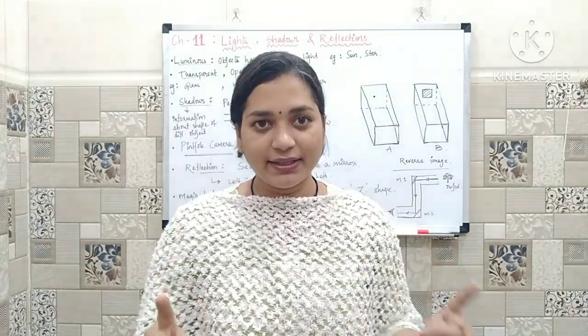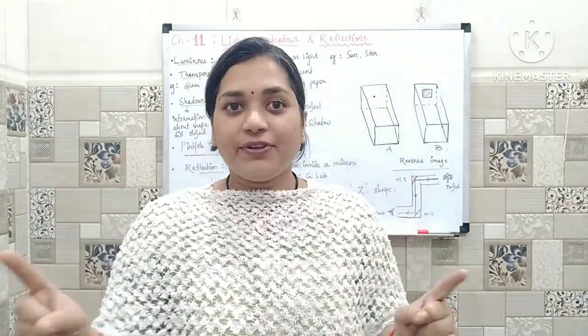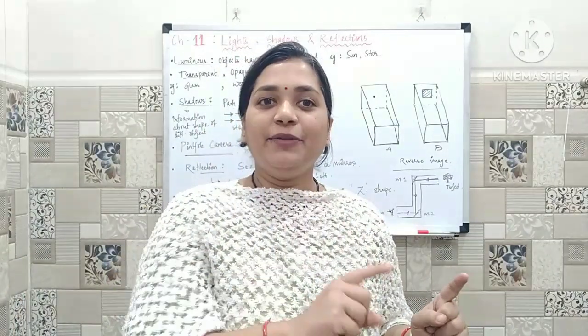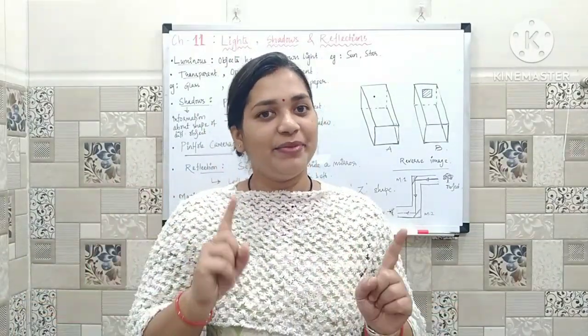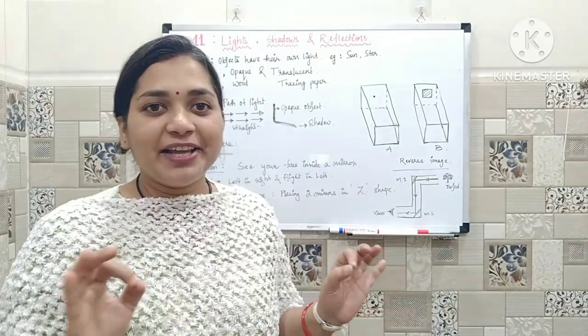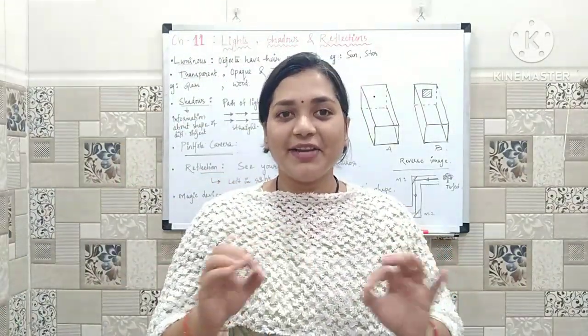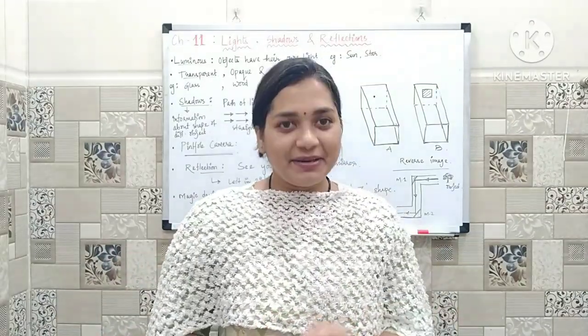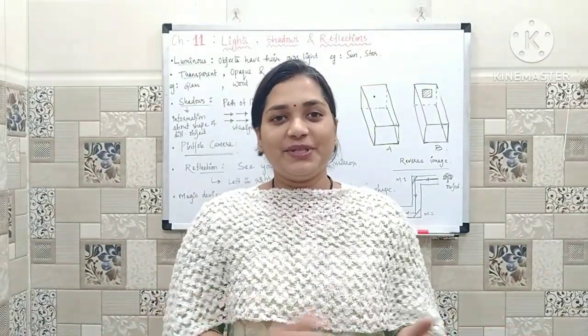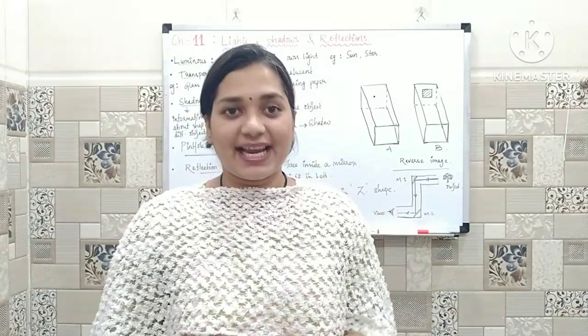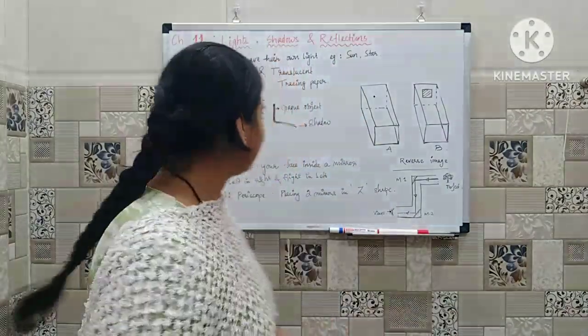But there is one thing: your left will be seen as right and right will be seen as left in the mirror. So this is the दाएं बाएं खेल. It is written inside your book that in the दाएं बाएं खेल we are getting the image exactly opposite, exactly reversing its sides inside the mirror.